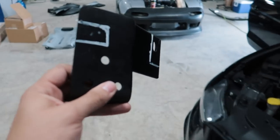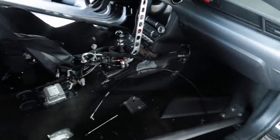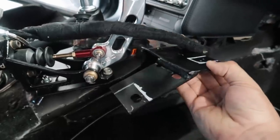So right now we're working on this bracket here. We're trying to get it to fit into the car. If you can't tell, we kind of removed the whole console and everything, but we've got a part of the trans tunnel here that Harry actually prepped and got ready to weld, and Poe's gonna help out today. We're trying to get this bracket welded onto the trans tunnel right there so that hopefully, where did it go?